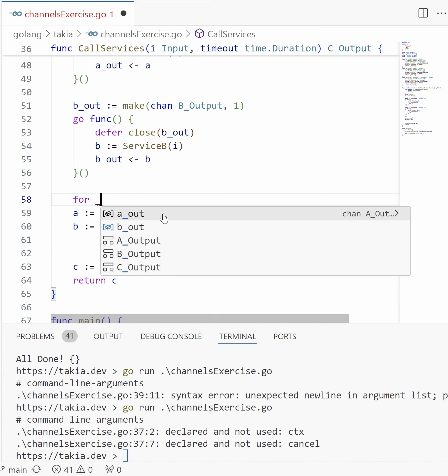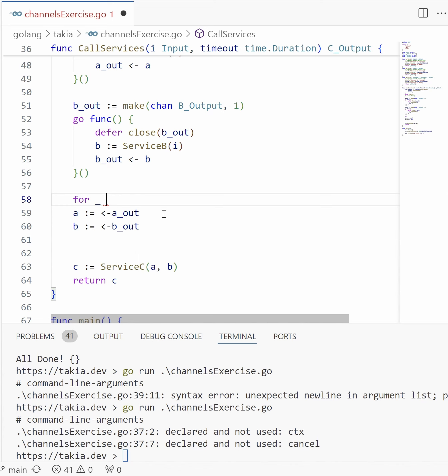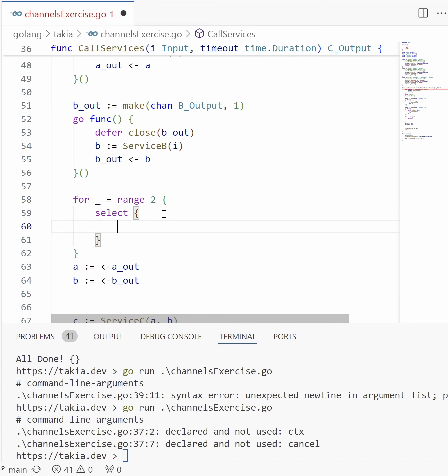I need to iterate twice over my select, and the select is what is actually going to read the value. So I'm going to do for range 2, because I need two values. Here I create a select, and the select is going to read for me. So case a equals aOut.